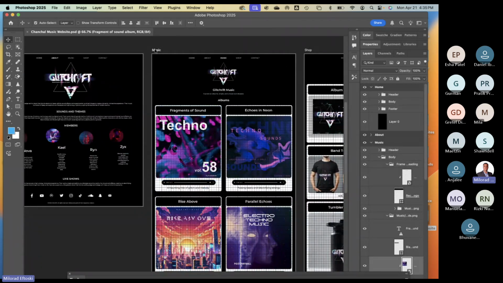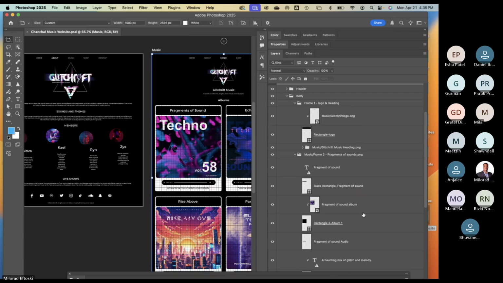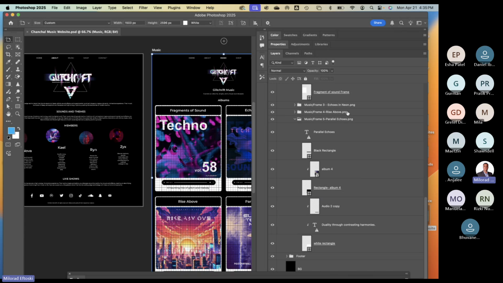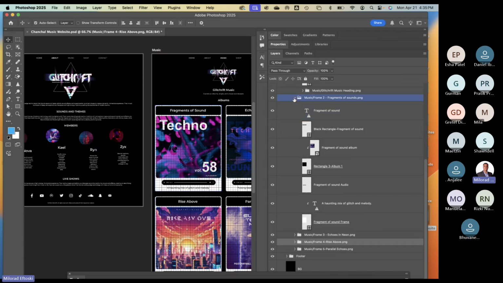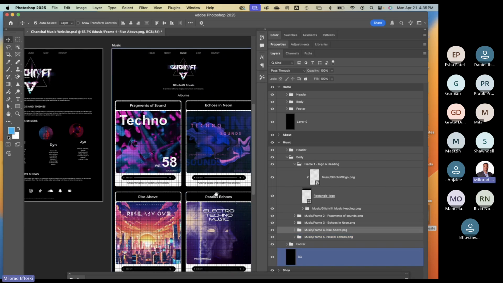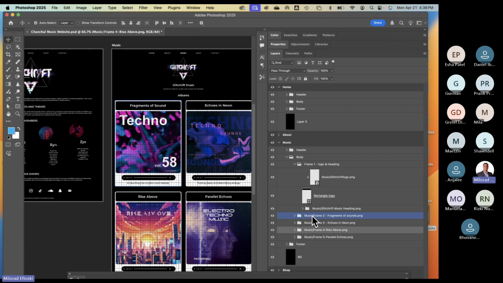Like, if you look at the music page here, right? See the PNG, all this stuff was exported, because you can even name the folder, not necessarily the layer, because this whole folder contains that layer of that design of the thumbnail that's going to take you to the actual album that's playing, right? So you can export this whole block that I'm hiding and showing. Notice how it's in a group. And the main takeaway here again is putting a PNG extension after the group exports this as an image.